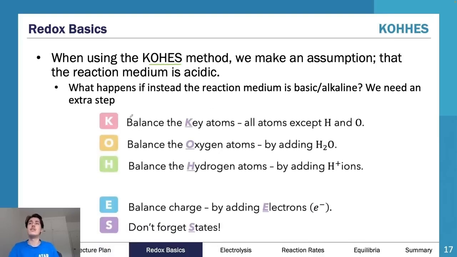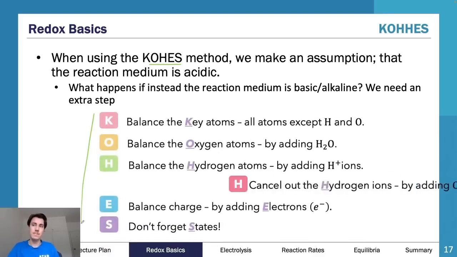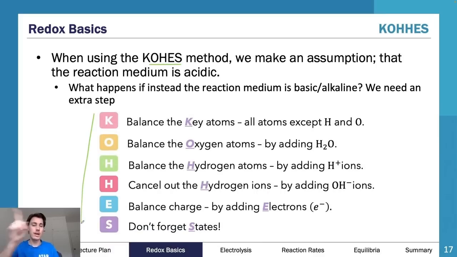And in this one, you use the exact same method with an extra step. There is one extra step added in. And that extra step is after these hydrogens. So after you've added the hydrogens in and you've added these H pluses, you don't want them. You want to get rid of them, but you've got them there. So how do I get rid of them? Well, the best way to get rid of them is to make them into something else.